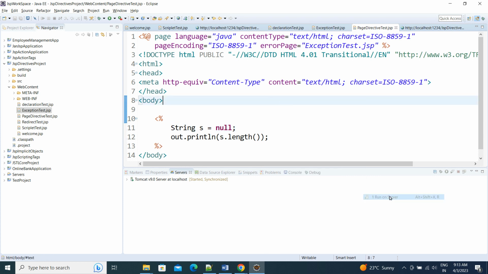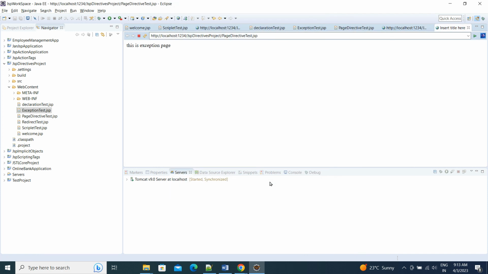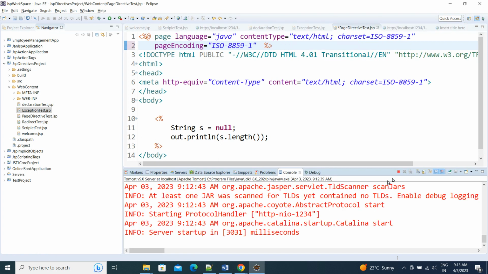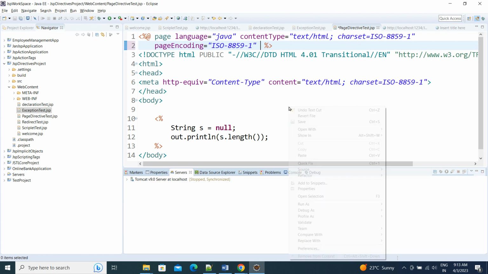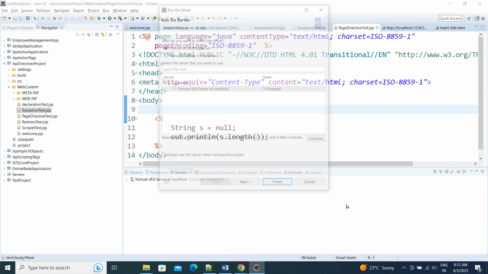Now let's see where it is going. The exception page is executed. If any exception comes in this page, it is redirecting to the error page, the exception test JSP page. Now if I remove this one, let's see what will happen.